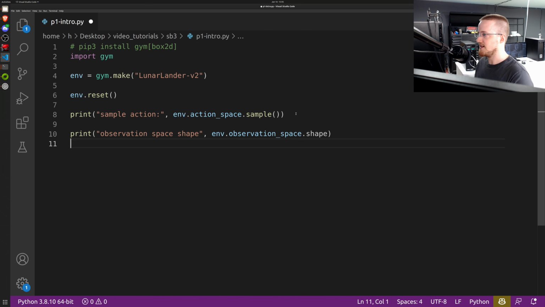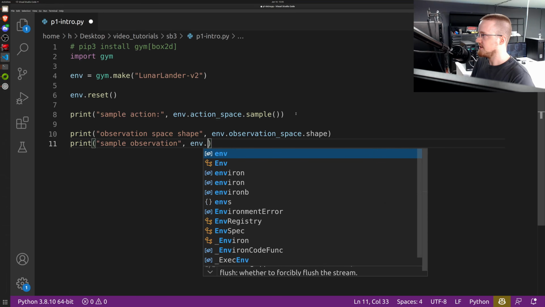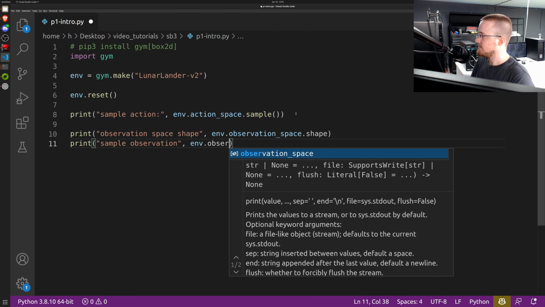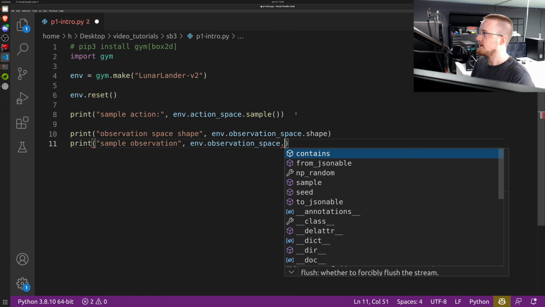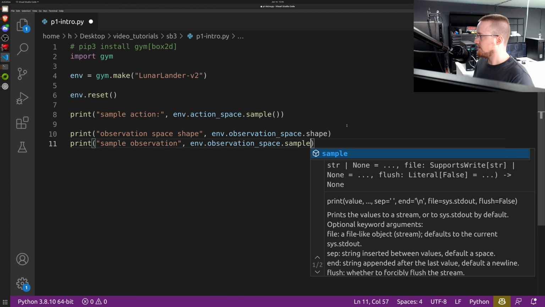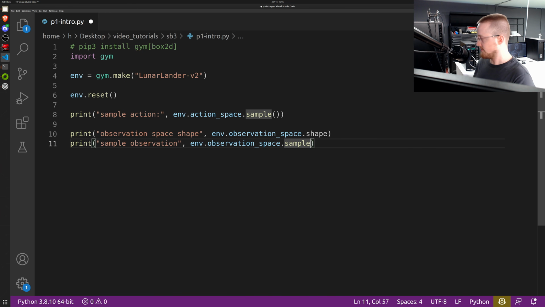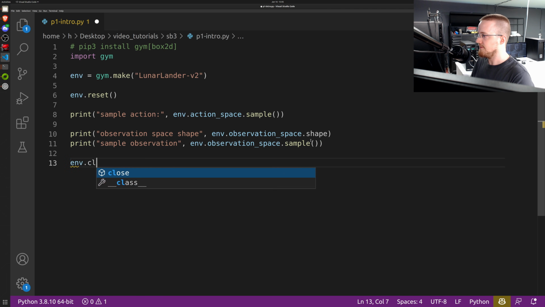So painful typing things out. Print, and we'll do a sample observation, so sample observation, and we'll make this env.observation_space.sample. Yeah, and that's a method. Cool. All right. So once we have those things, let's go ahead and finally close this off with an env.close.